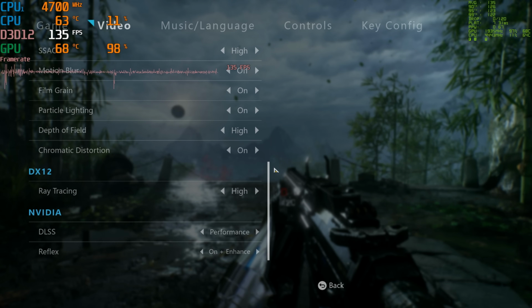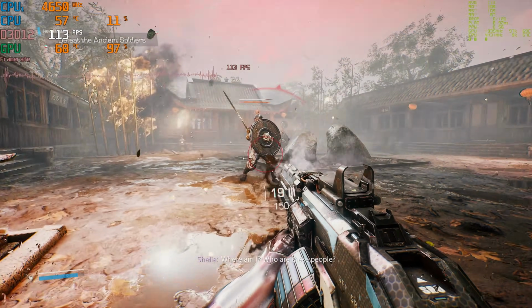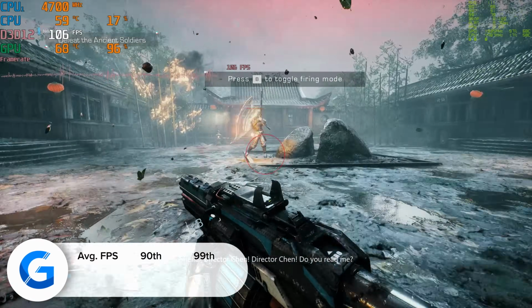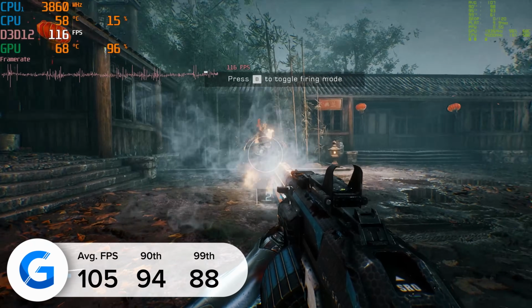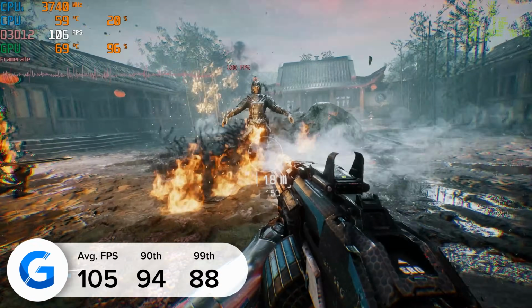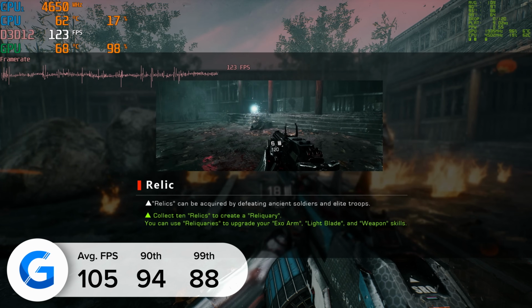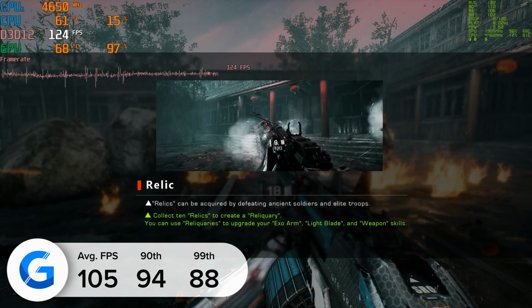Well, in Bright Memory Infinite at 1440p with ray tracing enabled, we once again saw some fantastic results. 105 frames per second on average. That's well in excess of the 60 or 70 FPS you'd be looking to get for viable first-person shooter gaming performance. All, of course, with NVIDIA ray tracing and DLSS enabled.